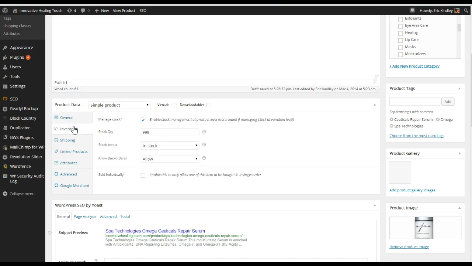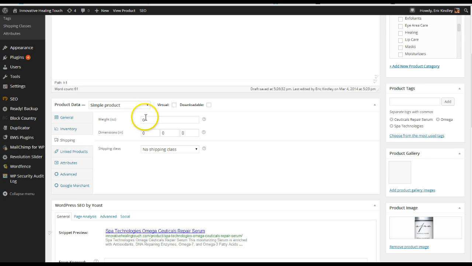Here's a tab for how much stock and quantity, which is your inventory tab, your stock status, and if you want to allow back orders, you can allow but notify the customer through email that it is on back order. And then we'll come down to shipping. This would be where, if you had this tied to a shipping module such as UPS or some of the shipping parameters, you'd enter in your weight, the dimensions of the package, and set a shipping class. In this case, this does not have a shipping class.